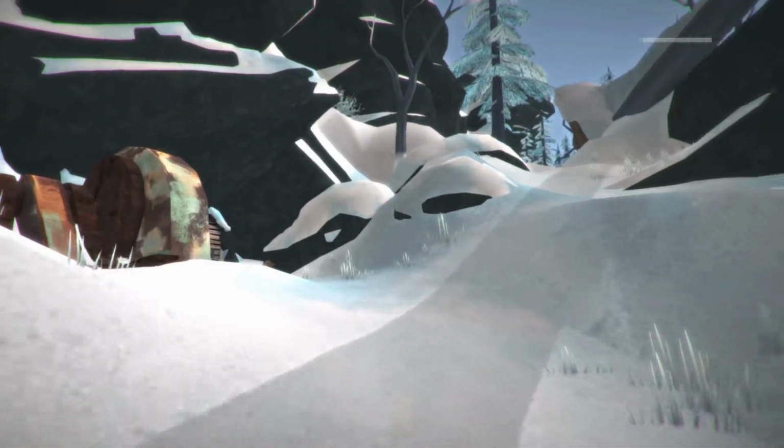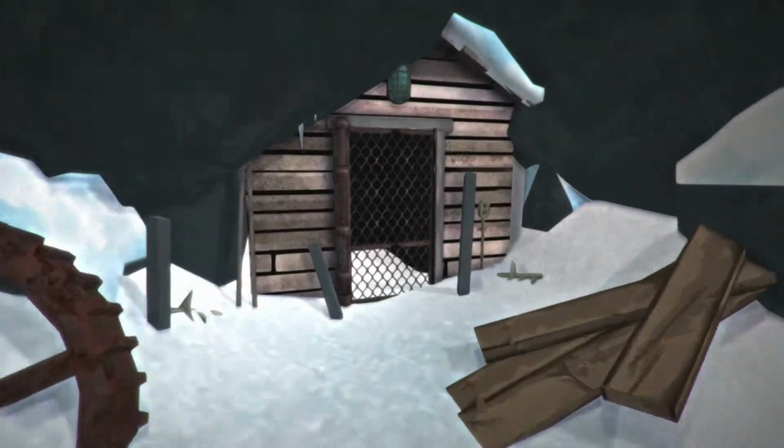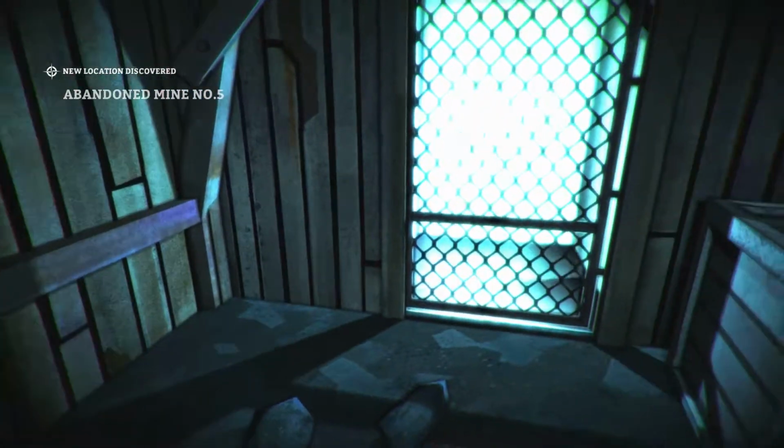We are going to jog up this mountain and find the entrance to the other mine. Let's pop in there one second. Get the exploration point. This is abandoned mine number 5, which loops through the zone. We are not going to explore that right now.